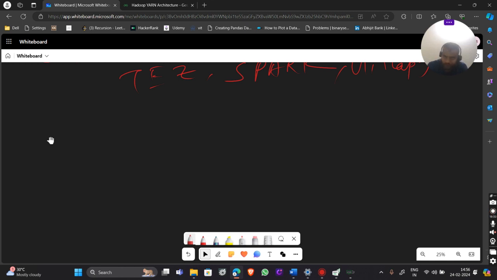Think if we have a job with 200 map and 200 reduce tasks, the application master can dynamically request that I need this much of node manager. There is no fixed slot, so we can use the resources as per our requirement. There is no constant. That is one very important thing in Hadoop 1 architecture; this was the one main point in MapReduce 1. Now this is not a main point in MapReduce 2.